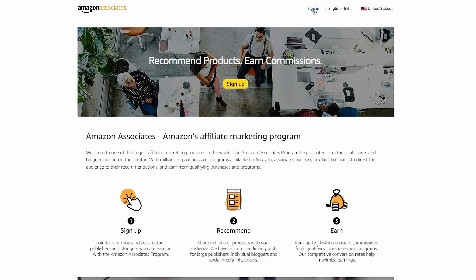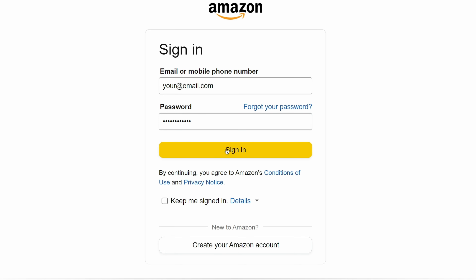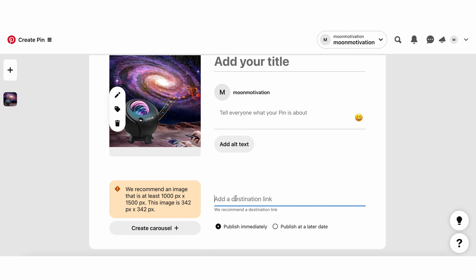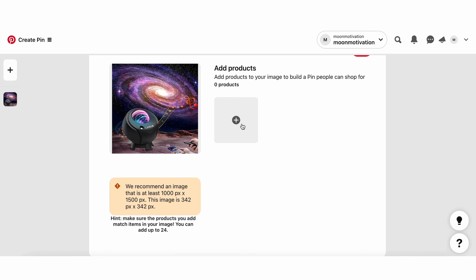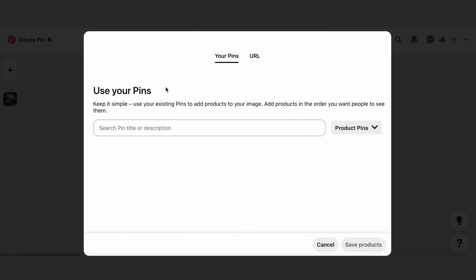If you've picked something electronic, this is going to be ideal for you. All you need to do is go onto Amazon, sign up to Amazon Associates — it's completely free. On there, you can search for products which are going to match the demand on the search. For me, I will find something which is a Galaxy Projector and simply use my URL shortener — and that's it. A quick bonus tip: when uploading your pin, instead of putting your link in the standard link field, I actually recommend pressing the 'Tag Products' button, where you'll be able to put a specific URL. This will be the best place to use your links — make sure you press Tag Products and then add your affiliate links.